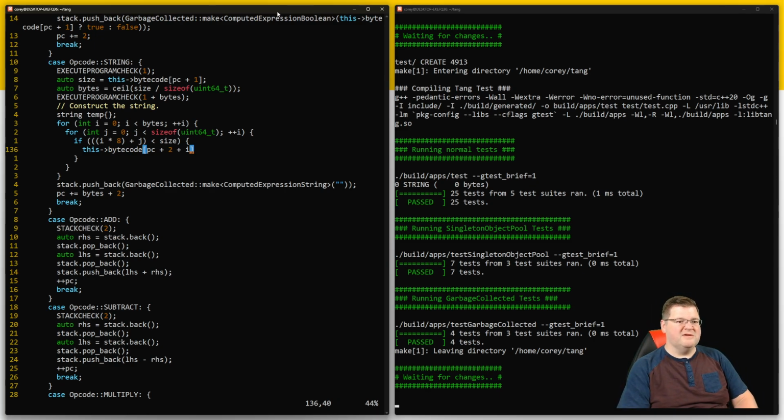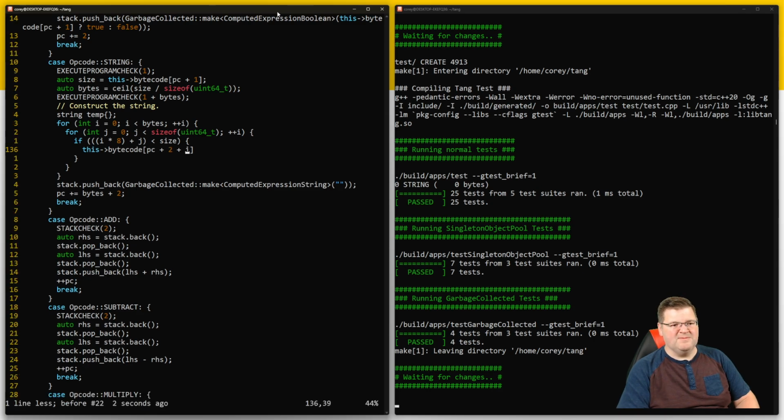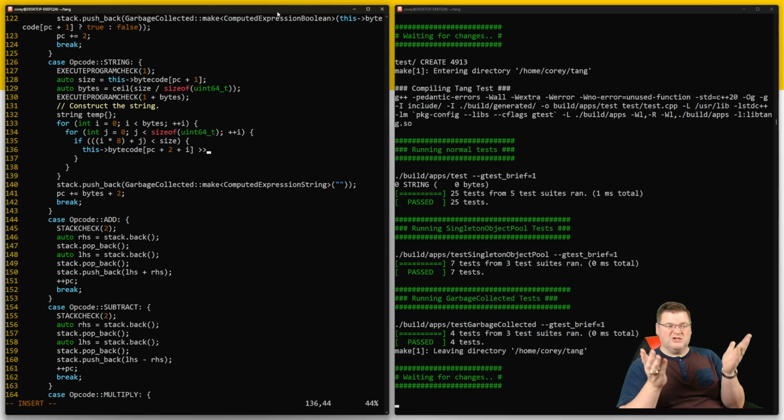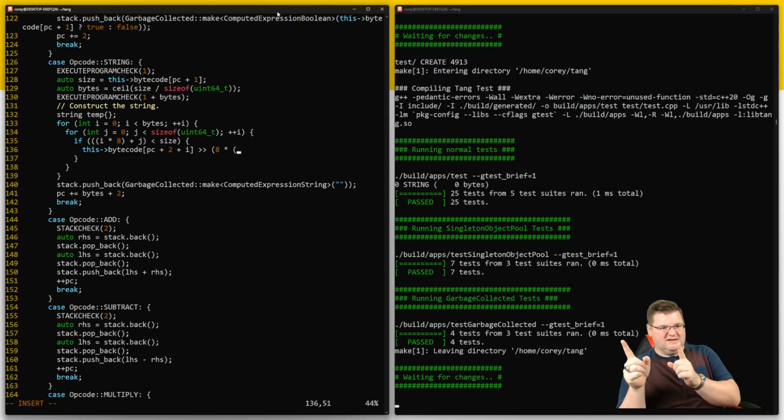There's probably a faster way, but if I shift it left by, the question is how many bytes, it's going to be 8 times something. Well, when I'm on 0, I need the first one, so I need 8 times 7.